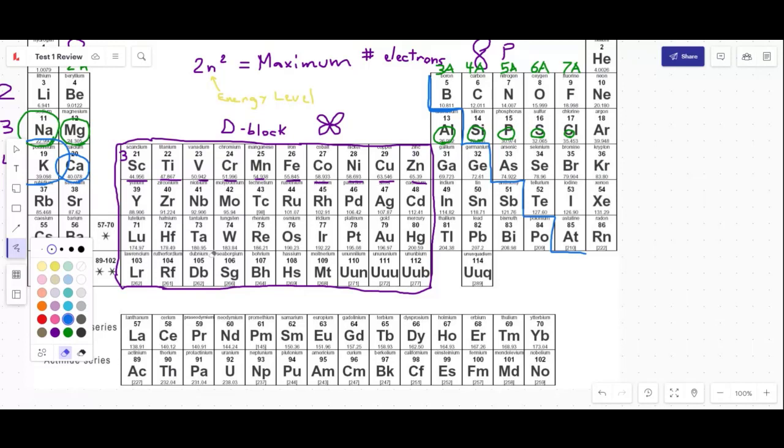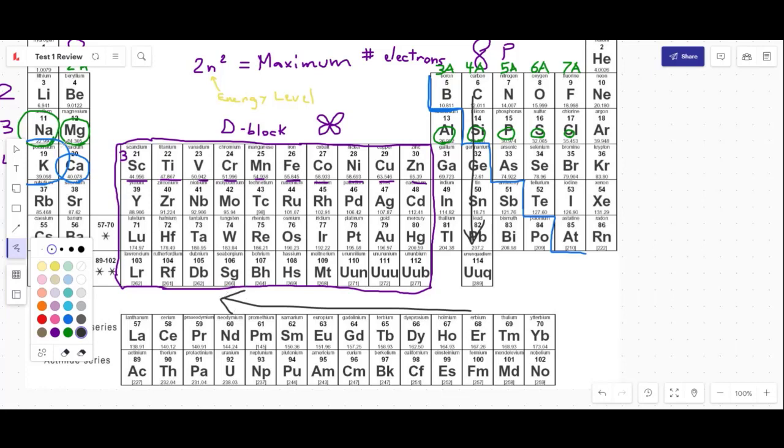So you can presume, based on the position of that metal non-metal barrier, that things are going to get more metallic as you go where? Down or up? Things are going to get more metallic as you go down, right? Because as you go down, it goes from non-metal to metal. So it's more metallic as you go down, and it's more metallic as you go where? To the left or to the right? To the left. So it's more metallic as you go down, and it's more metallic as you go to the left.